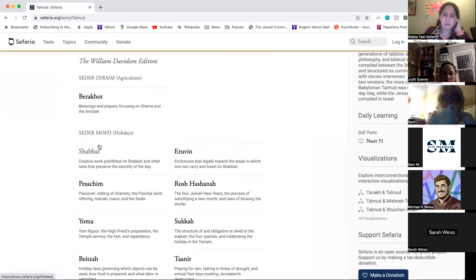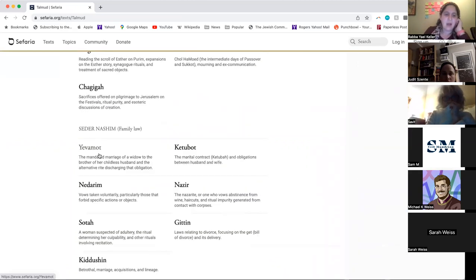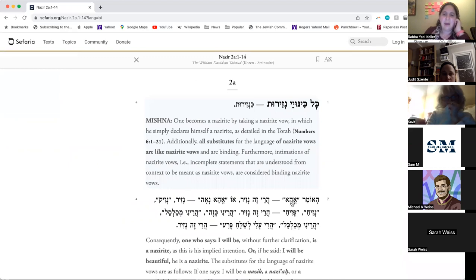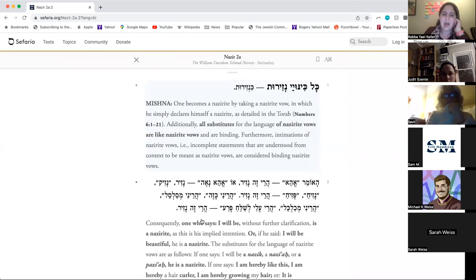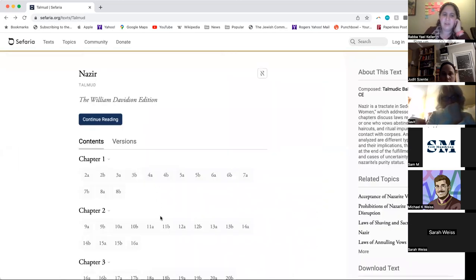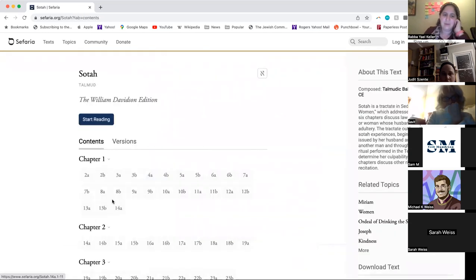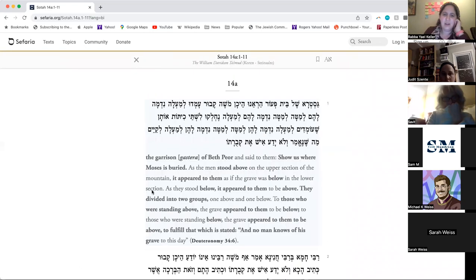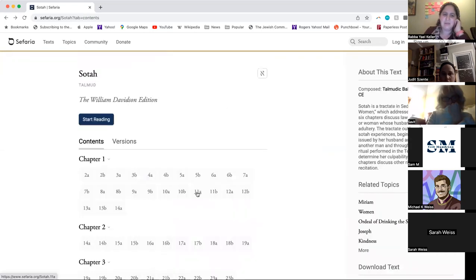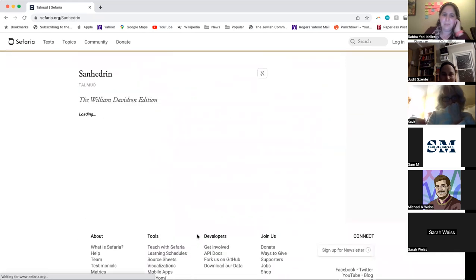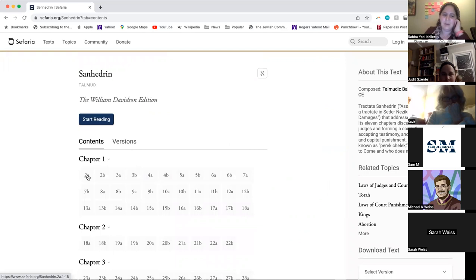Sefaria is working its way through Daf Yomi. So if you look at anything that we've done in Daf Yomi, like we're in Nazir right now, it's really beautifully punctuated and vocalized, I think is how you say, right? The vowels are here. But if you go to a book that is in the future, let's see if that's still true. I remember when they started putting in the vowels, it was very exciting. They might have done the whole thing. They were doing it as they went at first.